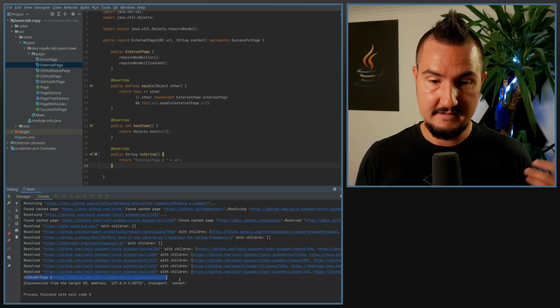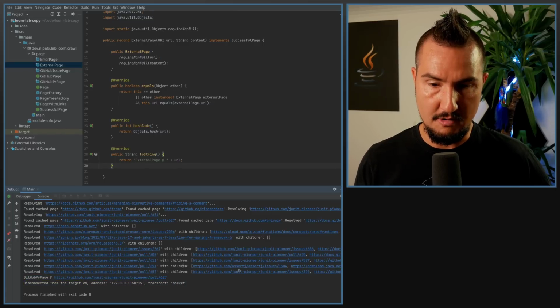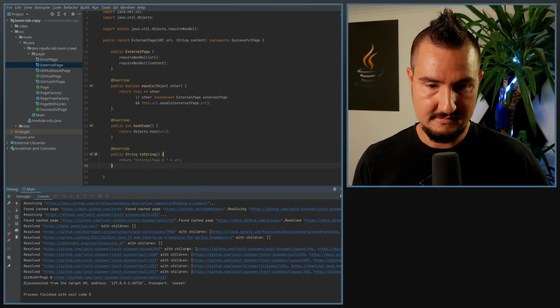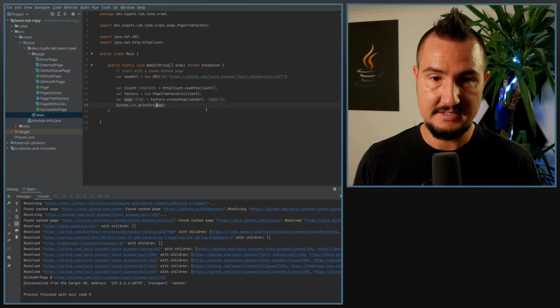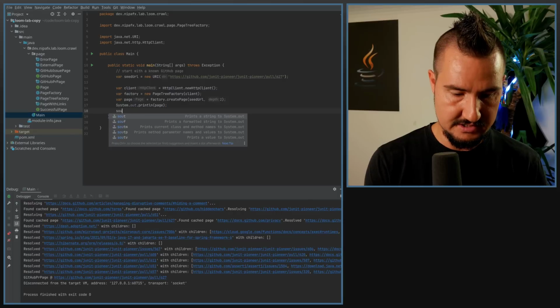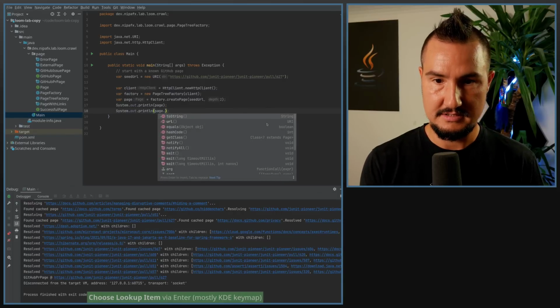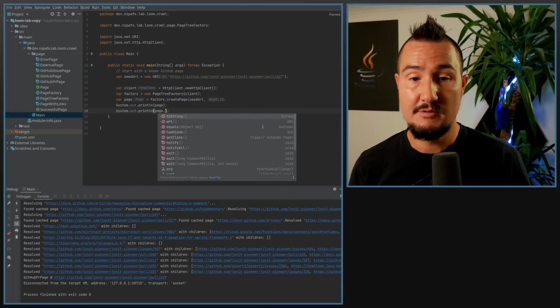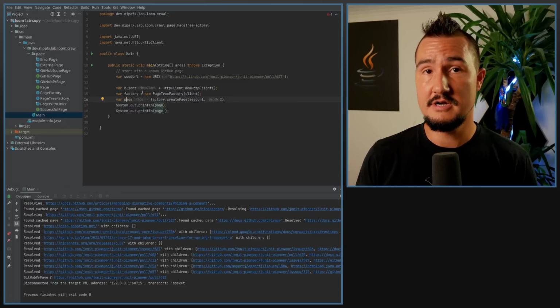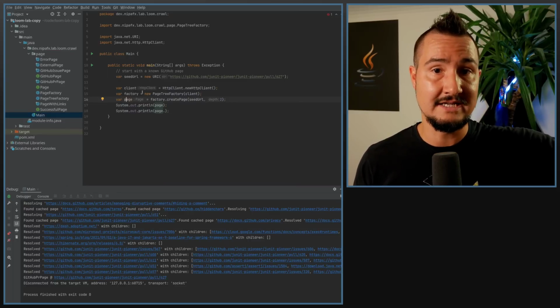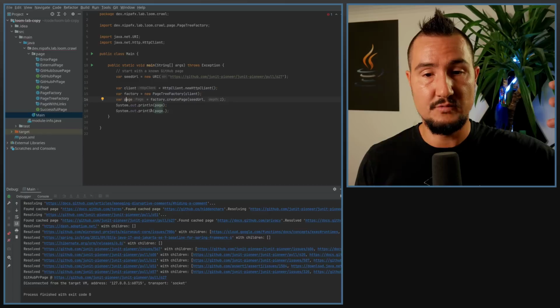Did its thing. And we have a bunch of children now, probably, as well. We don't know that. We didn't check. So let's actually check that. Let's go into main, and just for the root page, let's also print. All right. What we get back here is a page. We don't know whether it's a GitHub page, and if it's not a GitHub page, as I said earlier, we're not interested in any children, any links that it has.